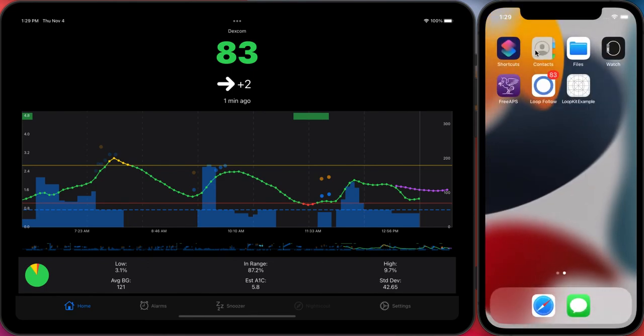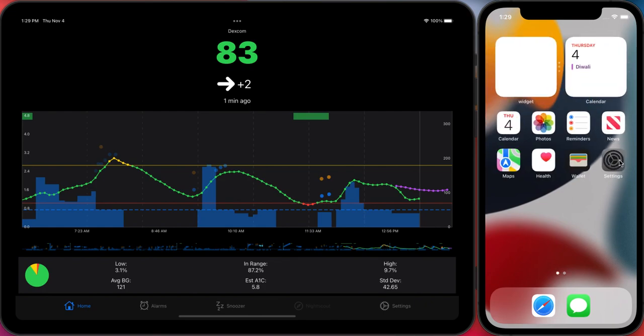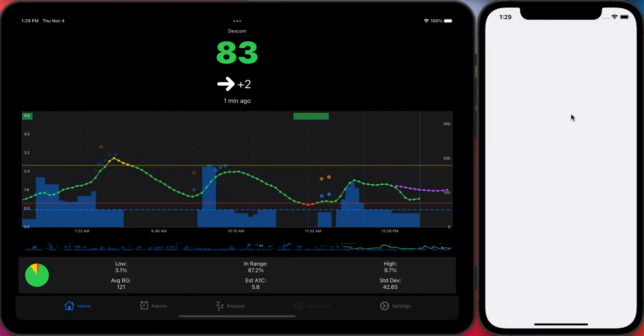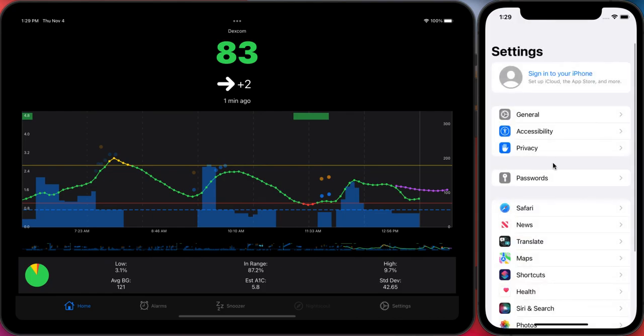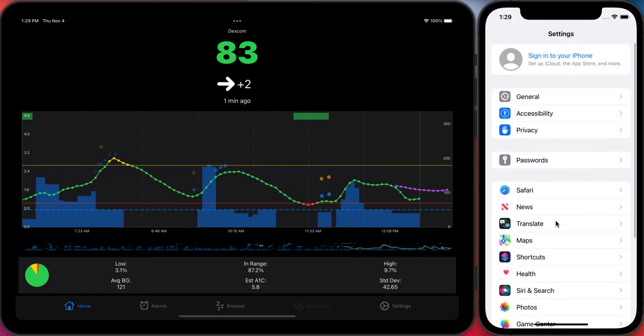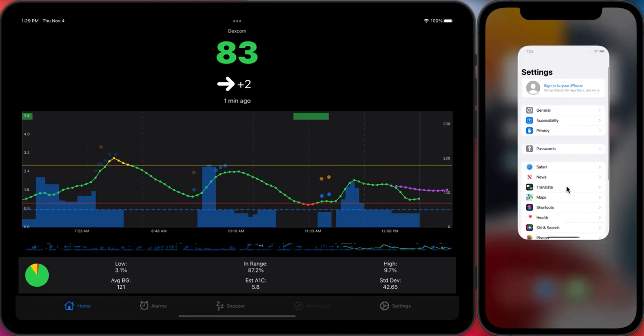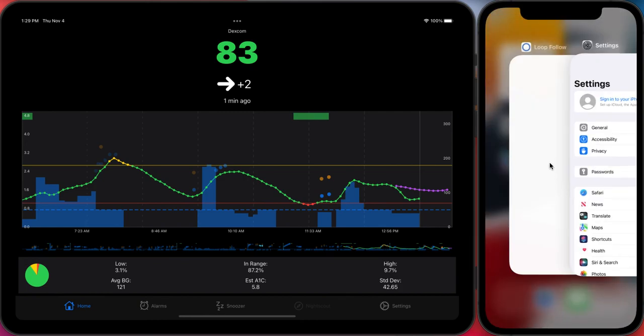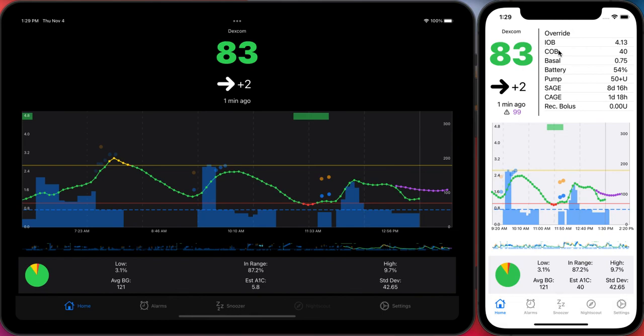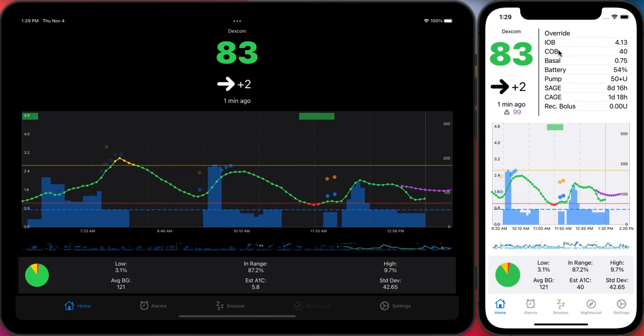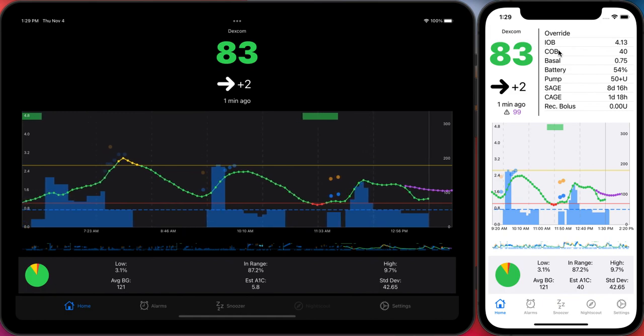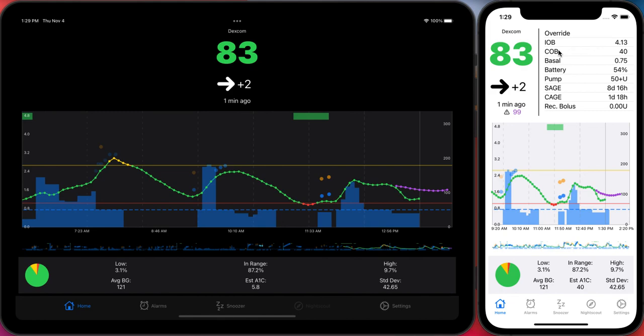I will try to see if we can edit notifications. This is running in a simulator in Xcode, so I'm not sure. Yeah, there's no options for that in the simulator. So with a notification, when it pops up, you can swipe down on the notification, like from right on it, pull it down a little, and you'll see a snooze button. And you can do that from any screen on the phone or on the watch notification for any alert that goes off.